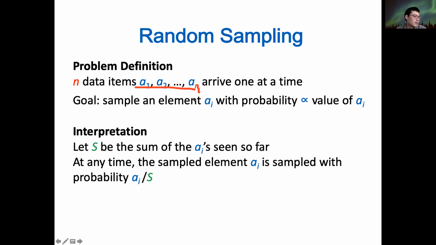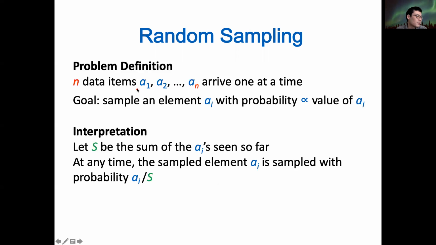Okay. Then we should sample A_i with probability proportional to A_i. So this is the summation S of all items, right? The probability you take i should be A_i divided by S. Okay, so this looks good so far. So our conclusion is we should do something like this, right?